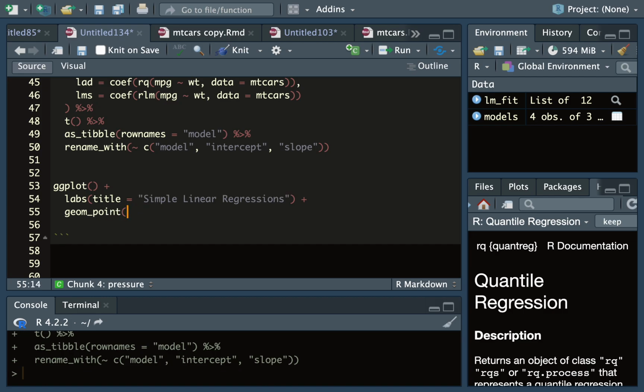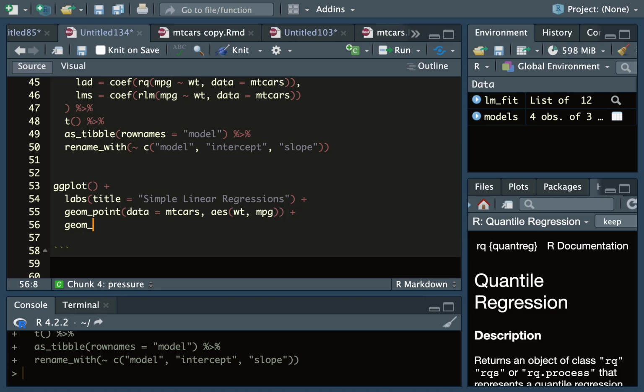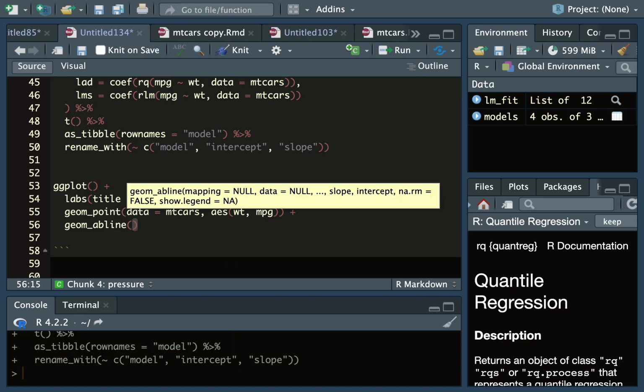And the data here is going to be mtcars. And the aesthetic mapping will be weight on the x-axis, and the y-axis will be miles per gallon. And finally, I will use geom_abline as my geometry in order to get the slope and intercept.